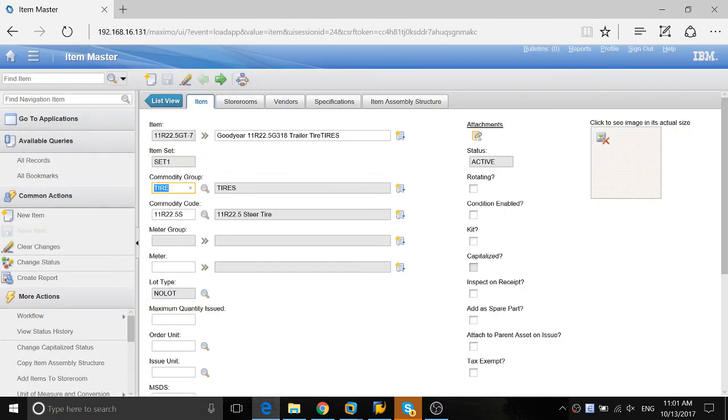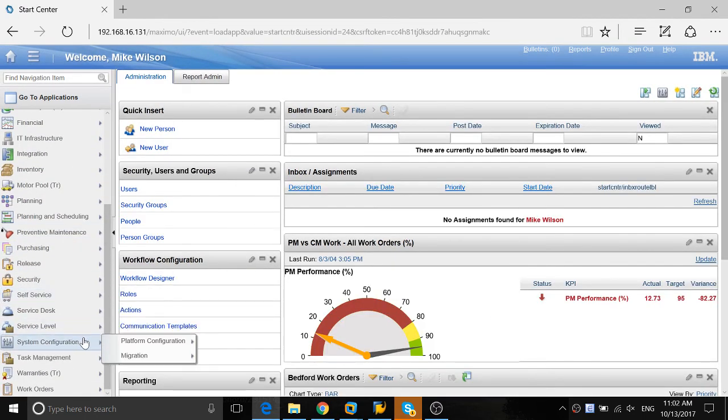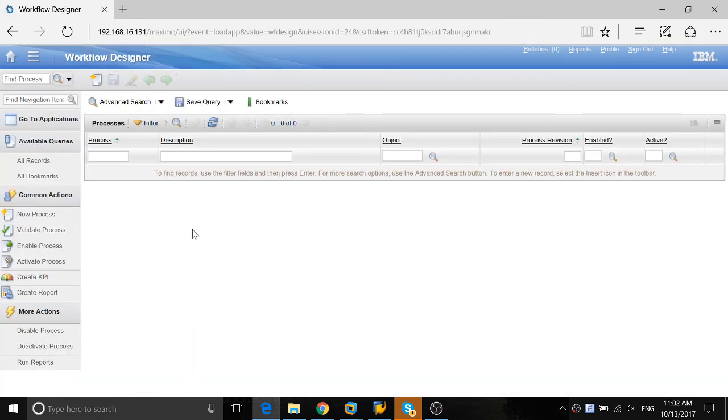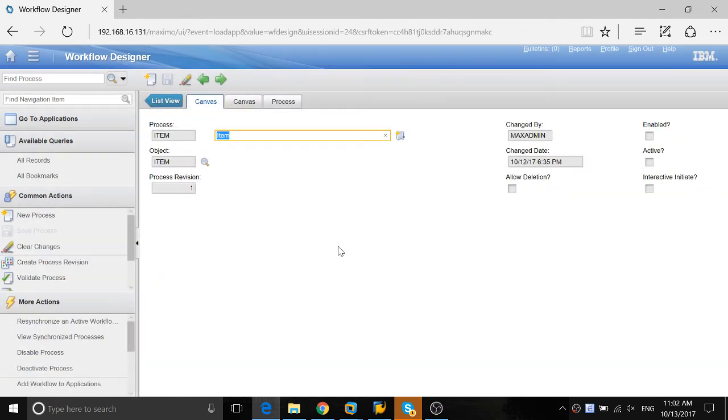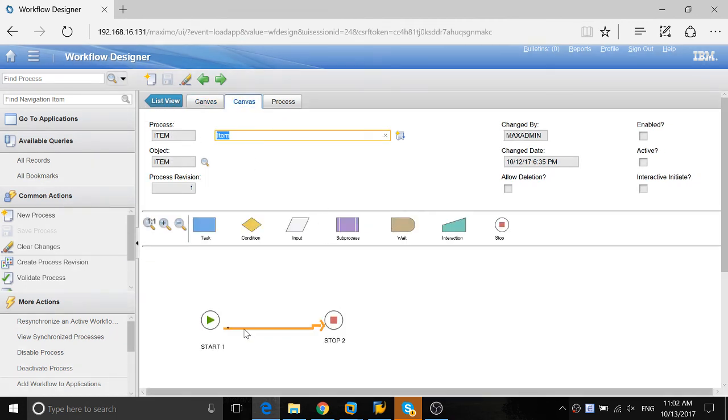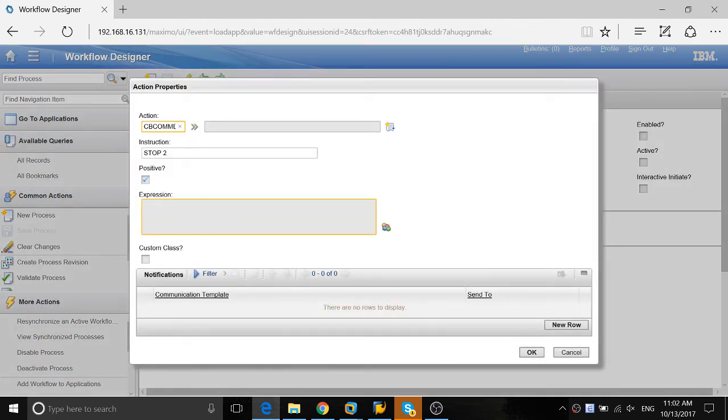Alright, so because I've created an action, I want to test if the action can be assigned to a workflow, so I have to create a workflow and then we'll run that workflow on one item. So I have to open the workflow designer application. In here I already have a process on the item object and have defined nothing except for the one behavior that when I click on the workflow to start the process, it will stop the workflow and execute one action. I will select the action here and choose the action that I have just created using the automation script application.